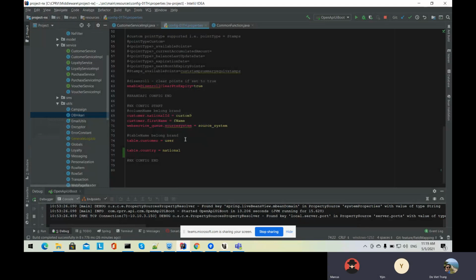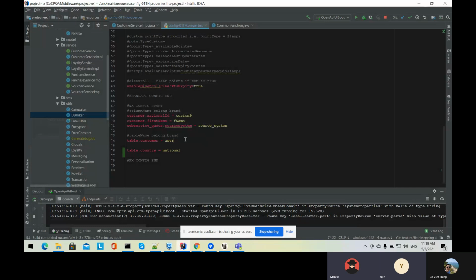Okay, so now I have a separate CRM. I don't have a customer table. I have a user table and actually it's custom line. So I have the NID equals to custom 8. I'm sorry, equals to custom 9.